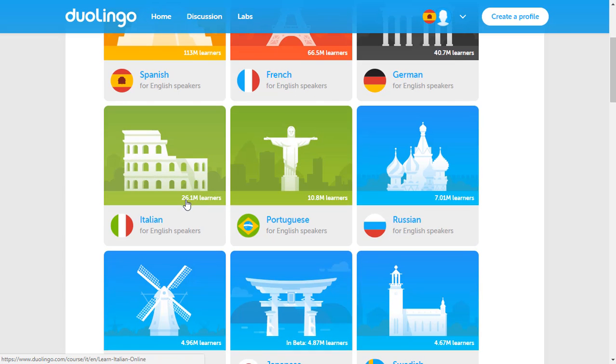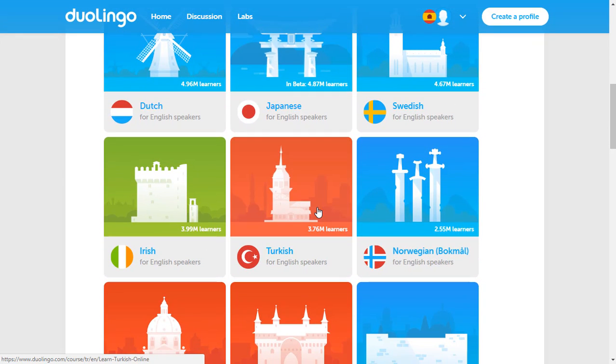And here, in the bottom right corner, you can see the number of people that are learning these languages through Duolingo. Here, Italian has been learned by 26.1 million learners, and Portuguese by about 10.8 million learners, and so on.